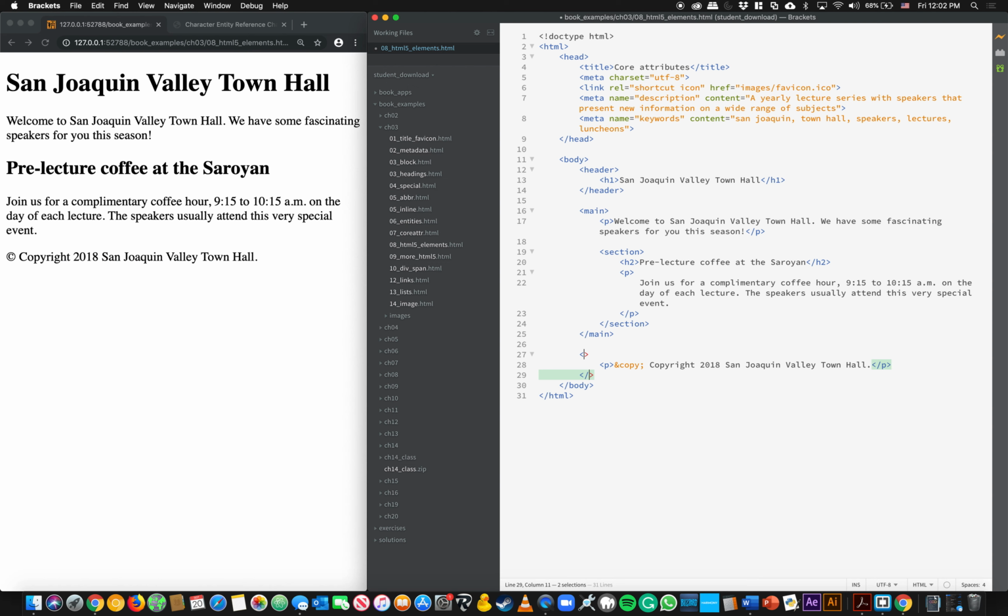As you may guess, the footer element we use just to hold elements that go at the end of the page. So now you can see that our code looks better and is more readable, because I know that I have a header element on the top, then I have my main element, and then I have my footer element. So that's really cool, right?